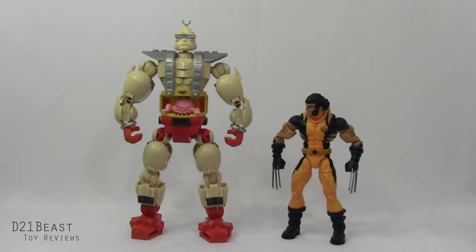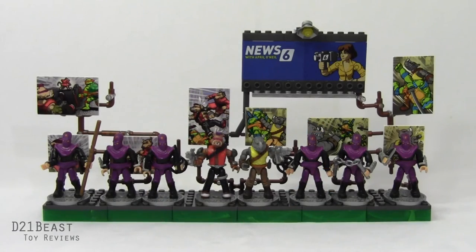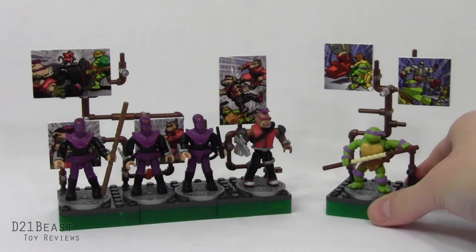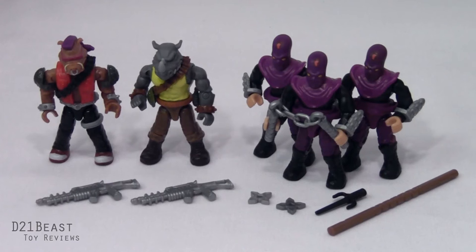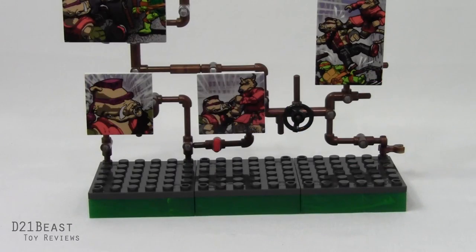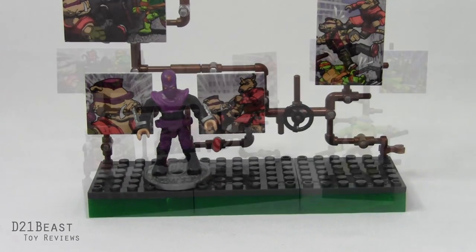"Your stomach is disgusting, Bob." "I'm gorgeous." Moving on to the Bebop and Rocksteady sewer display sets — these two sets are actually pretty similar to the single-carded classic Teenage Mutant Ninja Turtle sets also available from Mega Bloks, in that they come with a base and a couple of pictures to hang up behind your minifigure — in this case, behind your Bebop, Rocksteady, and your army of foot soldiers. Rocksteady and Bebop each come with a blaster rifle accessory as well as three foot soldiers to help you army build, and there are some assorted weapons thrown in so your foot soldiers can get ready for battle. Every minifigure in these two sets comes with a sewer lid display stand that you can position in front of a diorama featuring various portraits of Mega Bloks versions of these turtle heroes and villains throwing down in the mean streets of New York.